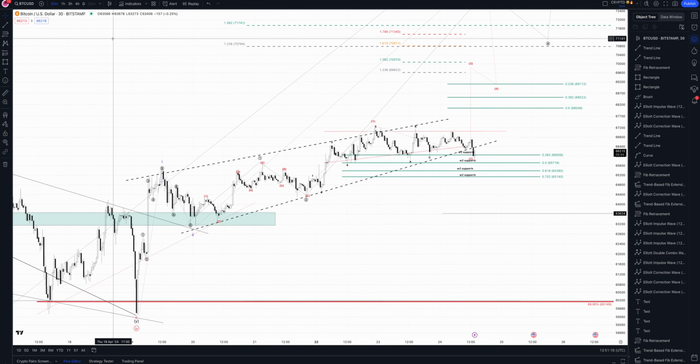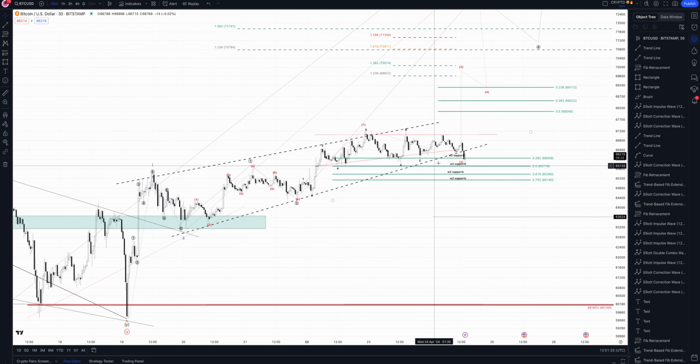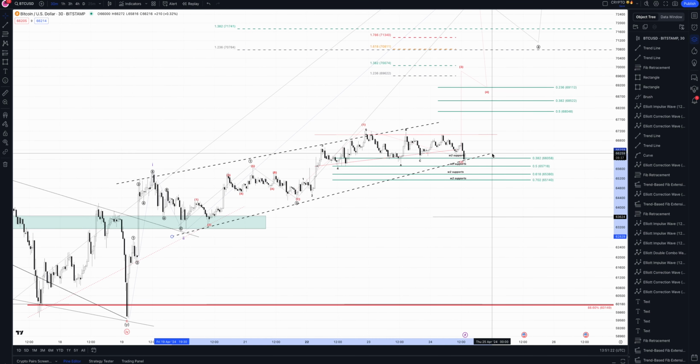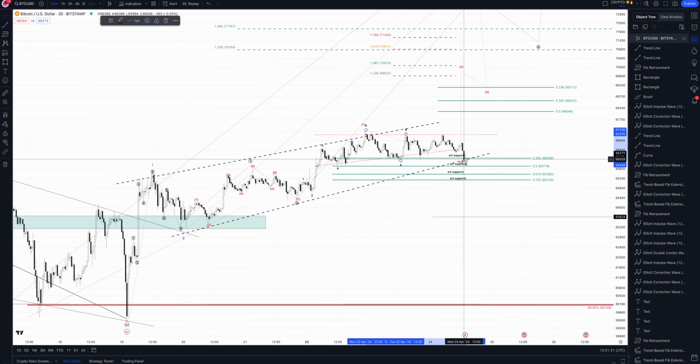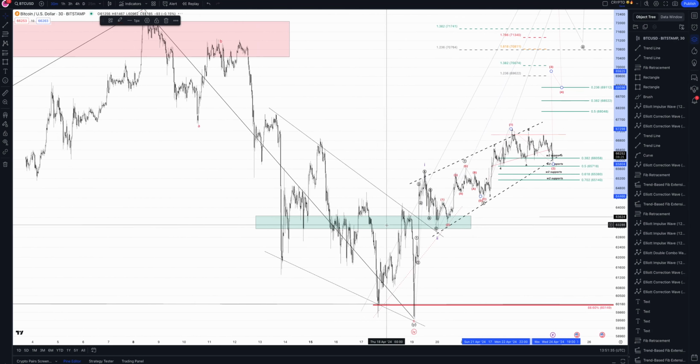Right now, bull flags usually tend to slope down, but what I notice in highly over-leveraged markets is that bull flags sometimes slope upwards. Okay, so it looks like we're just carving out this wave 2 of 3 over here. But let's not get so invested into this small wave count as of yet.